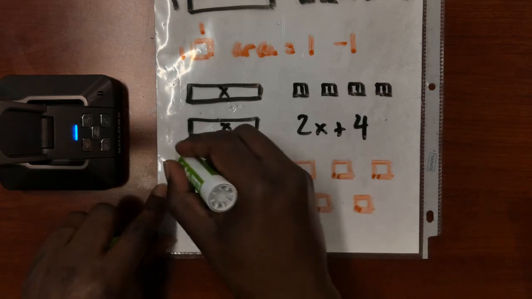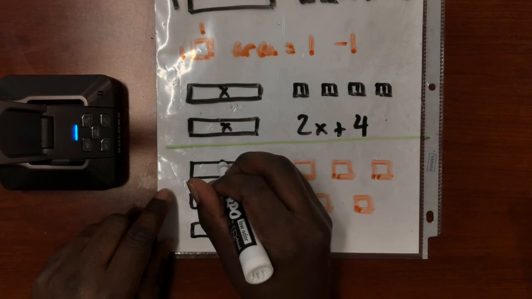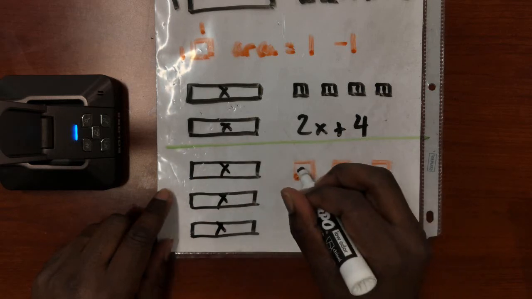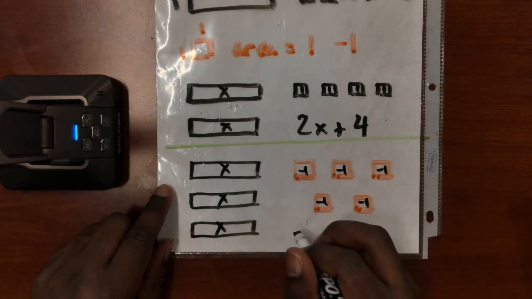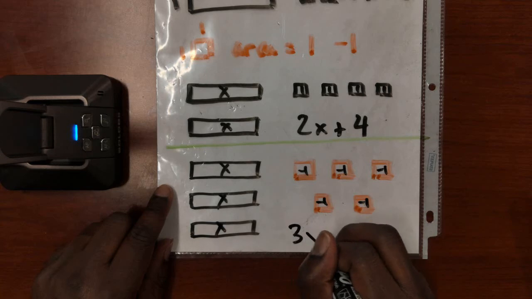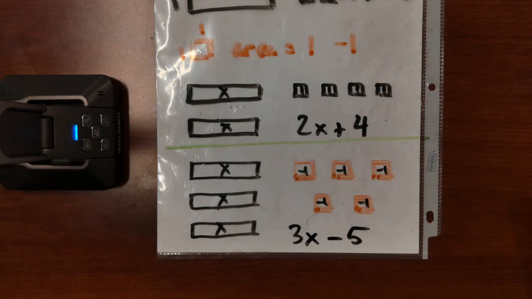We draw a line to distinguish between one problem and the other problem. So this is going to be our representation. This is going to be x here, x here, x here, and this is negative 1, negative 1, negative 1, negative 1, negative 1. This is going to be a representation of 3x minus 5. Pause the video if you want to replay it to see if you can understand it. Again, we're just taking basic algebra tiles and applying them to polynomials. We're taking it from the basic form and then we're going to build it from there.